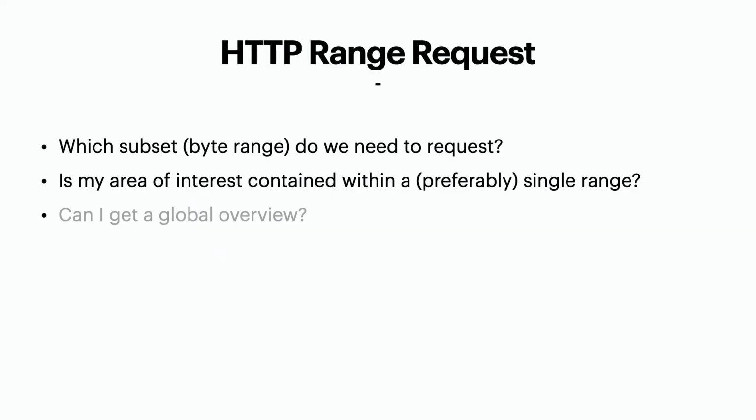But we have a problem, right? Because this is like a vector of bytes. It's not spatial at all. We need to know where stuff is at. So which subset do we actually need to download? If I have a tile of the globe, and I only want Tercera Island, which bytes do I need? And more importantly, is Tercera Island in that whole big file actually contained in a small subset? Or is there a byte at the beginning of Tercera Island and a byte at the end of Tercera Island, and I need to combine all these small patches, because that sort of destroys the purpose.